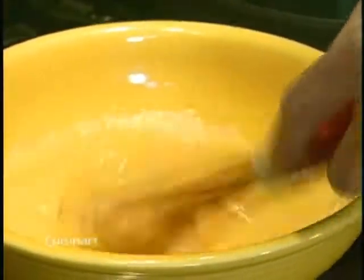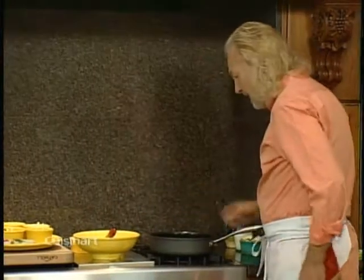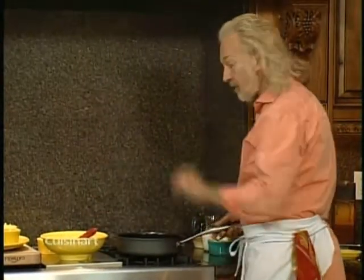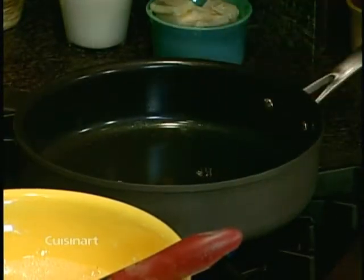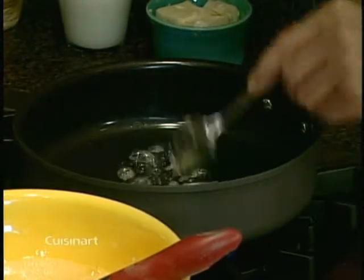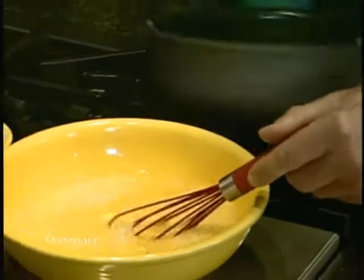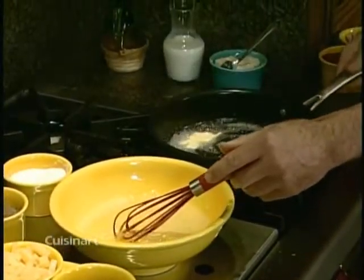Okay, so once I have that, and you make sure you're really, really beating those eggs. And I'm using a non-stick sauté pan here, so of course you want to use one of those whisks which doesn't scratch your pan. So now let's put a little bit of butter into it. Okay, just going to melt the butter. And here I have about like 6 eggs that I have ready. You want to make sure you're really nice and buttering the pan.